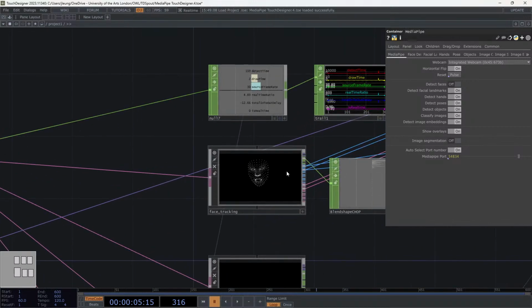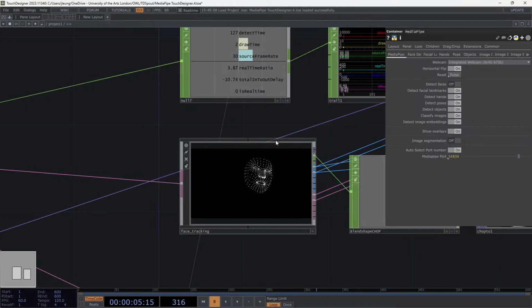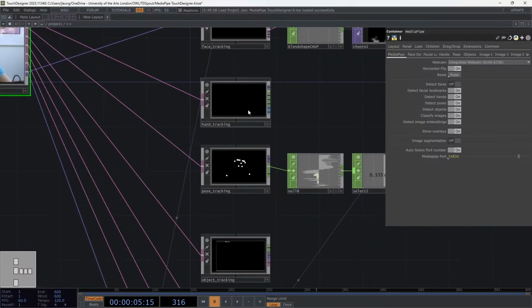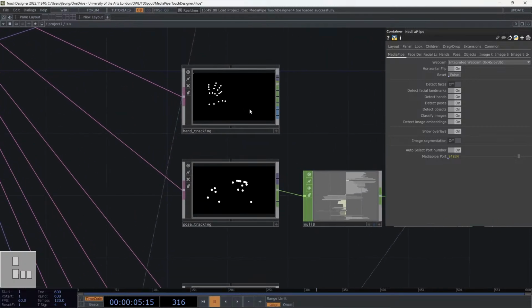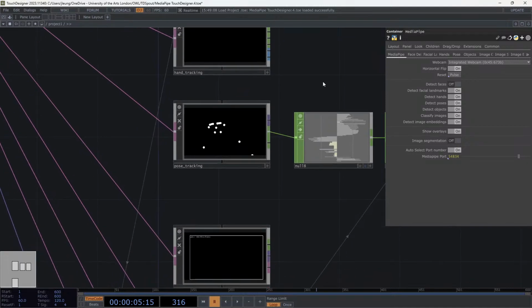As you can see here, I'm moving my face and the face tracking is working just fine. We also have hand tracking, so I'm moving my hands now. You can see the dots as I'm rotating my wrists. And pose tracking, which marks different landmarks on my body, and you have the different positions of the dots.